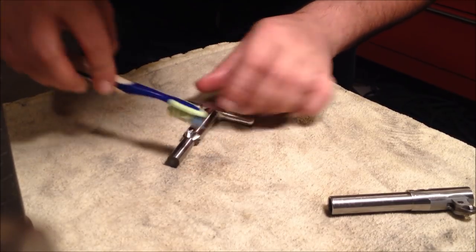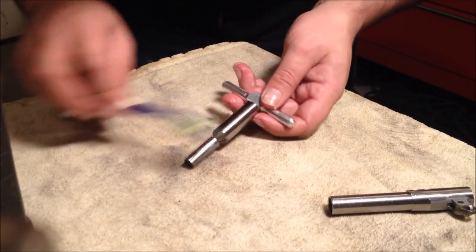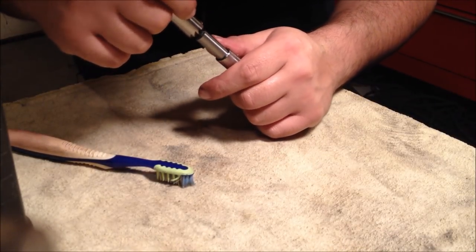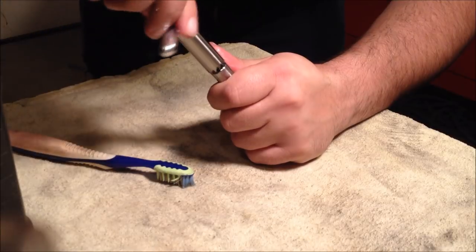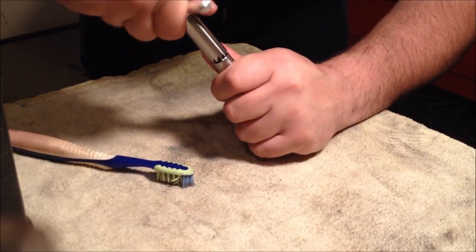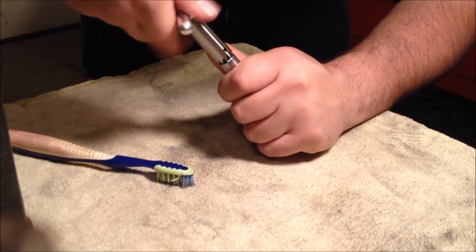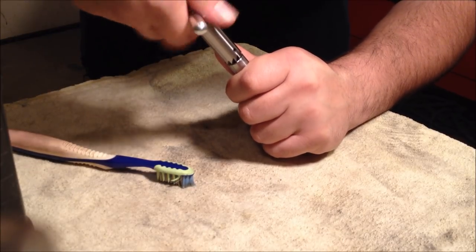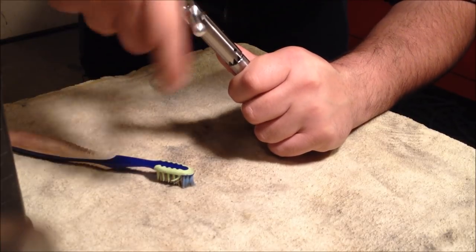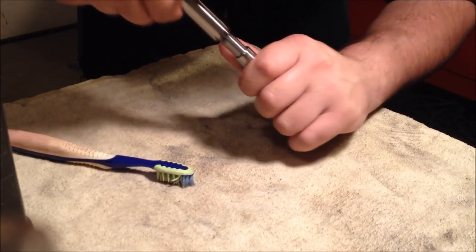Halfway through, if you want to pull the pilot out and clean all the little burrs out from underneath there, you can do that too. But the main thing to remember when you're doing this is to not rush. There's no reason to race when crowning a barrel. And then every time you do it, you'll get the feel for it better, where you don't get any kind of chatter marks, and it'll run a little bit smoother. It's just pretty much all on the feel.